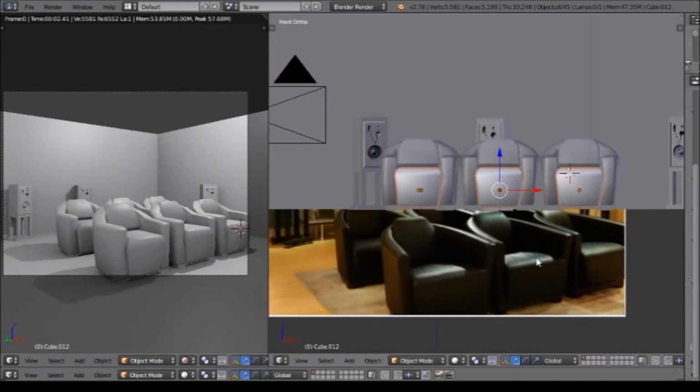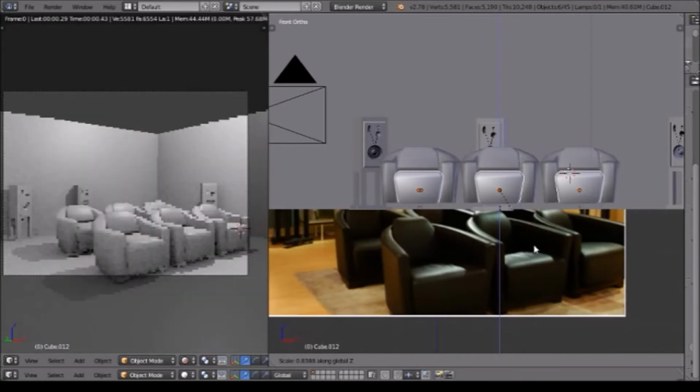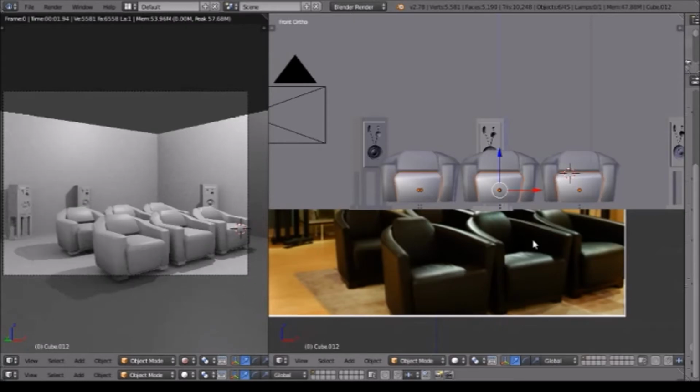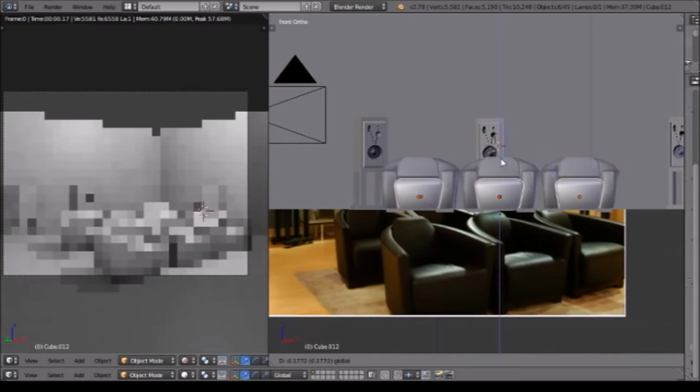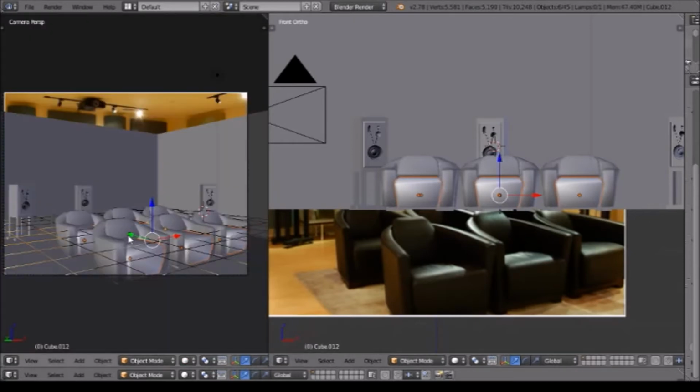I do that by pressing S, and then Z, which is the Z direction. I want them to be almost exactly as they look in the picture. Okay, that is just fine. Yeah, that is perfect. That is what I'm looking for.